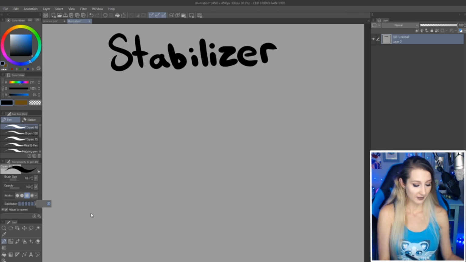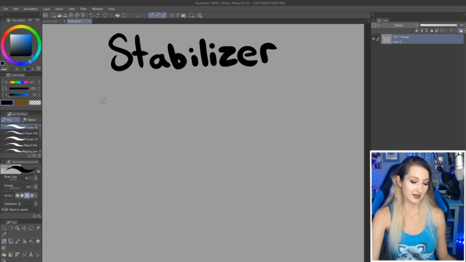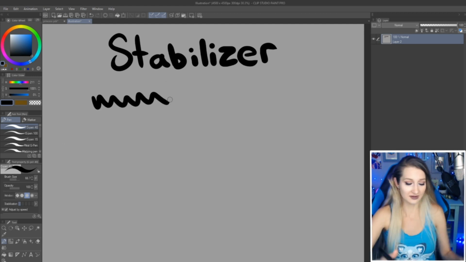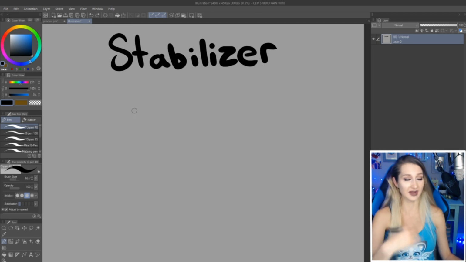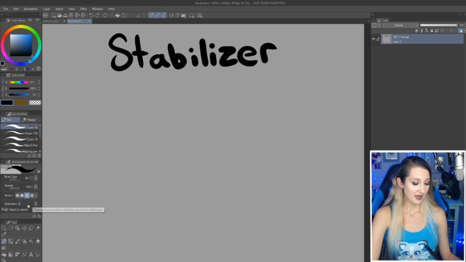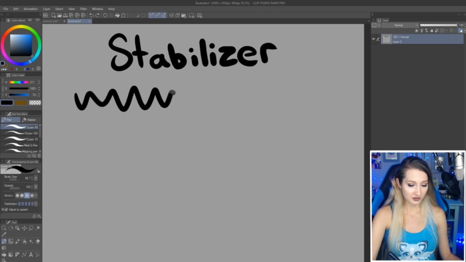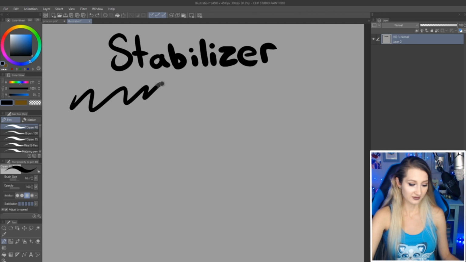You've got the slider, so you can set it low. Basically what that does is it lets your pen write really, really fast. It doesn't slow or stabilize your pen to make your lines smoother. So this is really key in making smooth lines, kind of the purpose of this tool. And then if you put it at full, it'll slow down your line a bit, but I find at full, it's not that much.